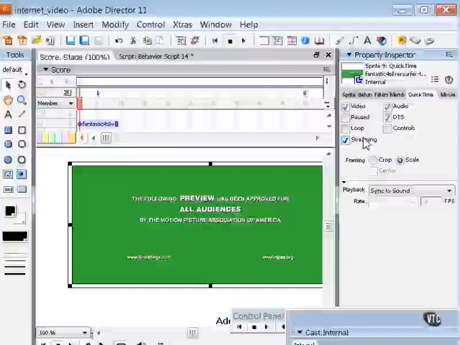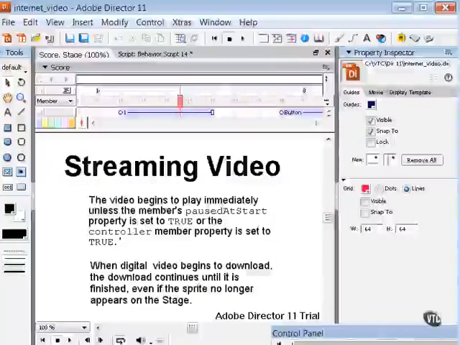Now, if the QuickTime file that you're streaming contains cue points that you want to use, you'll want to set the text track to be preloaded. You'll use a QuickTime editor again, such as Movie Player Pro, to do this. If you do not preload the text track, Director disables the cue point so it can stream the file without entirely downloading it first. You can also import a real-time streaming protocol, or RTSP stream, as a QuickTime cast member.